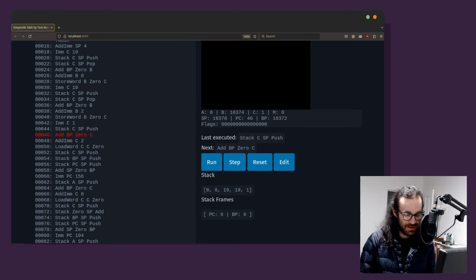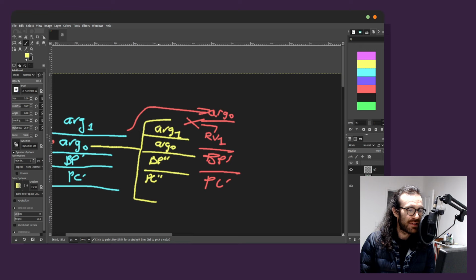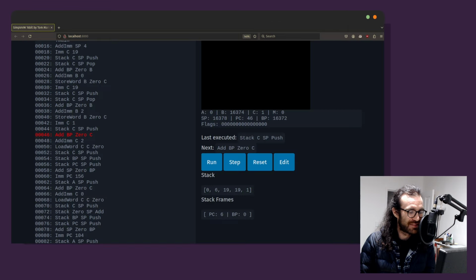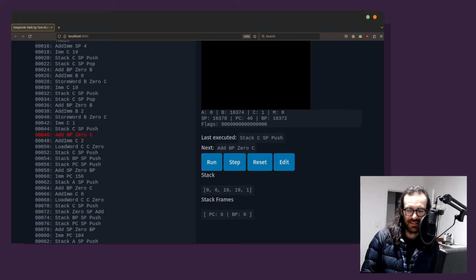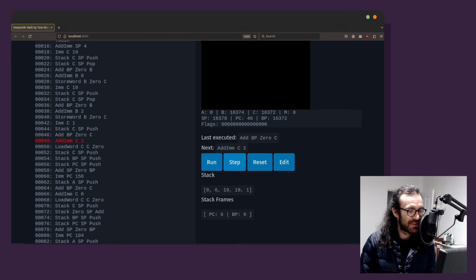Now we've pushed our first argument in. So we're here, right? We've just done this part of this thing, basically. Oh no, sorry, we're here. We've just done this part. So now we're at the point here. Now we're going to start building our secondary stack frame that should resolve into this argument from the A register. Okay, this is it. This is where the action happens. So we load into C, which is one of our locals, I guess. We push it onto the stack. Okay, so this is an argument to a next function. So this is the start of one stack frame, and this is now the start of a second stack frame. We're going to push the program counter and the base pointer. This is all good.